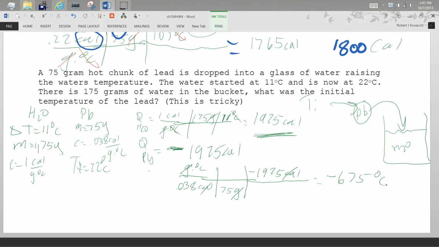The final temperature. And what's this negative 675 C? It's the change in temperature. Also, you have to add. Does it make sense that the negative is a change in temperature? Because this thing can't be really cold, right? I agree that negative 675 is cold. It's actually way below absolute zero cold, so that's not a possibility. But this was never cold, right? Because it heated water up. It's the drop in the temperature. So if the temperature fell 675 degrees to 22 degrees, what was its starting temperature?